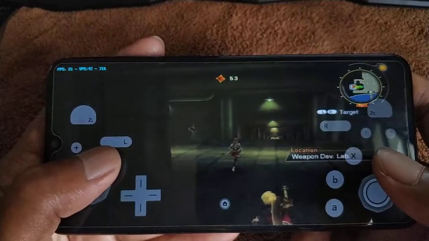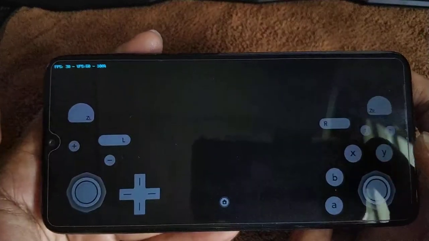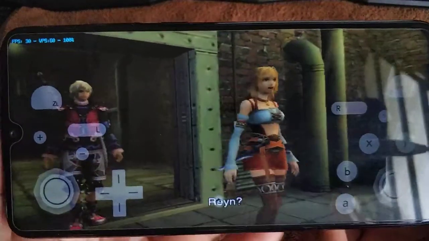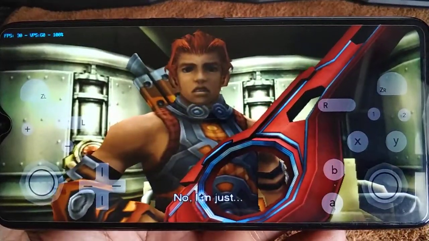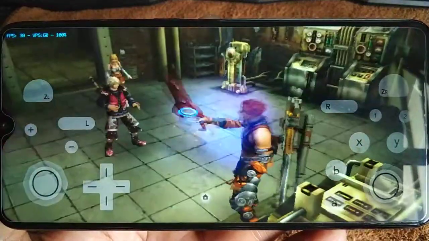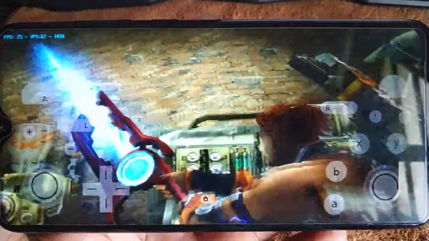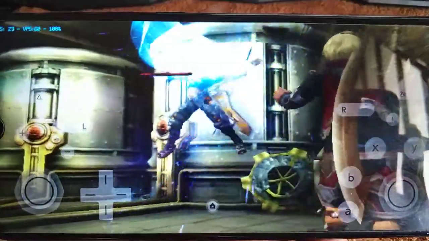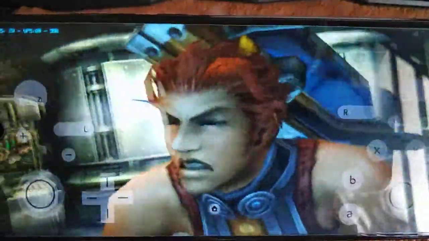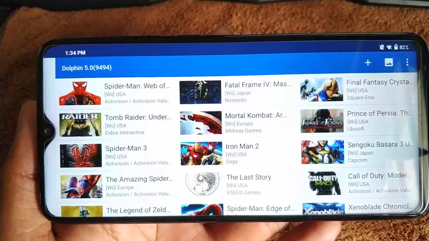Don't crash. Don't crash. Ryan, what are you doing? Shulk, no, I'm just. Come on, don't crash. That's what happened.